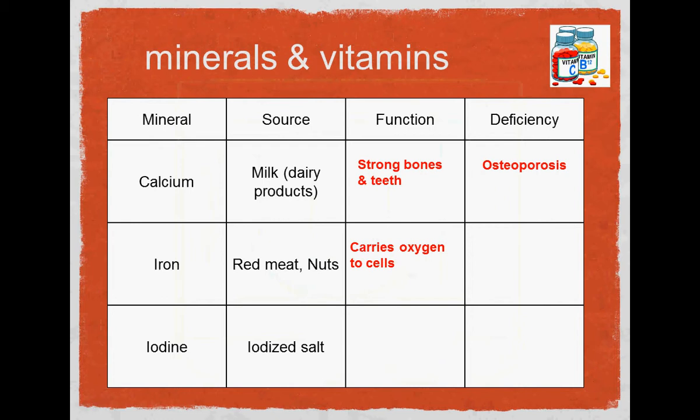And if they don't have enough iron, they can't carry enough oxygen. The name for that is anemia. And in anemia, a person may be very tired. They may get fatigued. They may be weak. And that's because their blood cells are not carrying the proper amount of oxygen throughout their body. They have less oxygen, and therefore they can't do much activity very quickly.